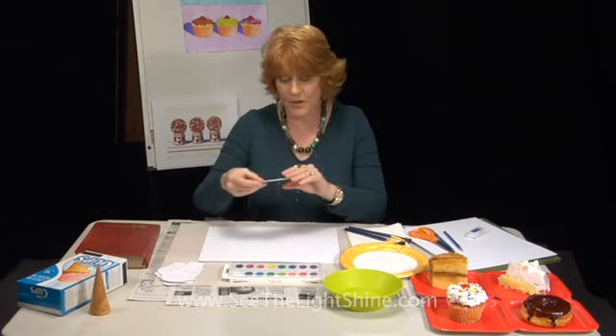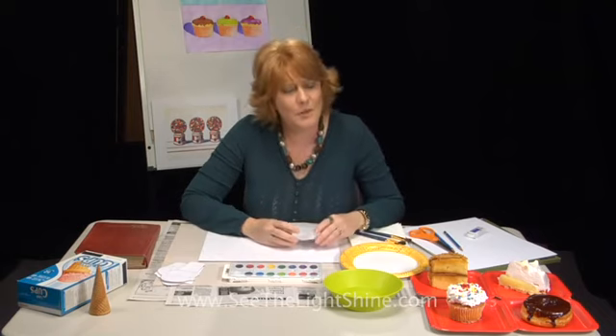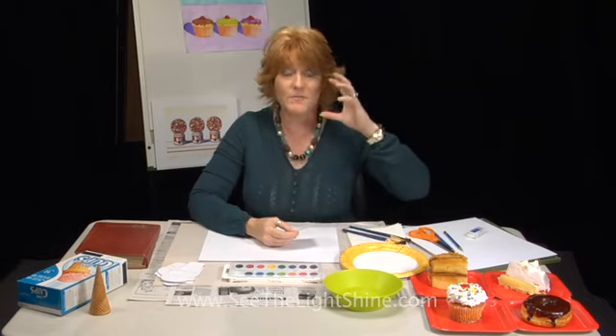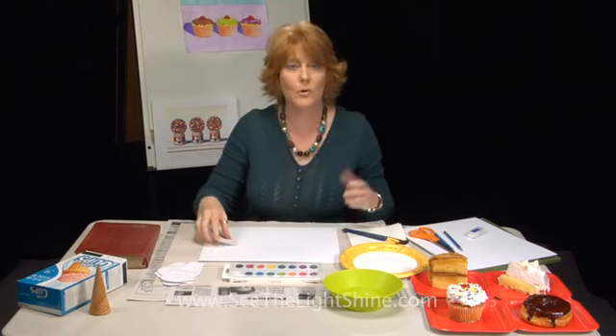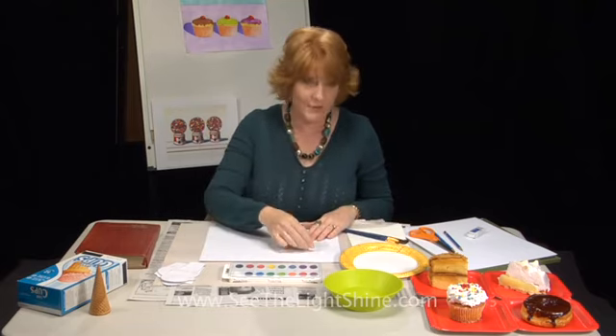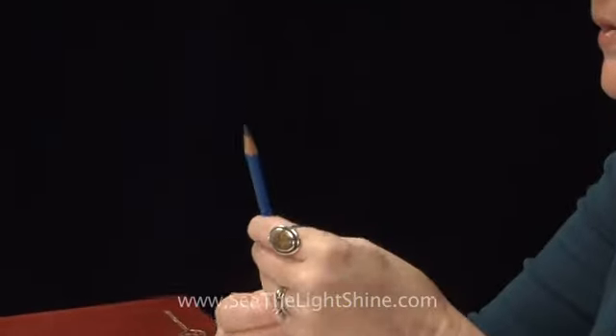Now it's time to choose and draw. I'm going to choose the cupcake, and the first thing we're going to do is trace. You might think, this is drawing — why are we tracing? Well, one of the key things of Thiebaud's art was that most shapes were exactly the same; it was the small details that were different. So in order to get our motif to be exactly the same — much like in wallpaper or upholstery — we're going to trace. To trace well, you want a very sharp pencil, and you're going to draw lightly so you can erase your lines if needed.